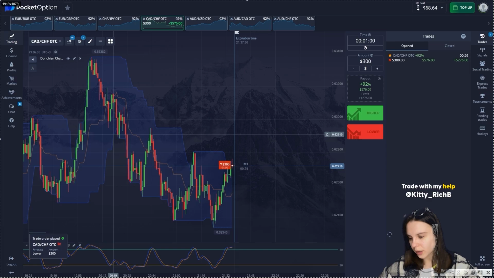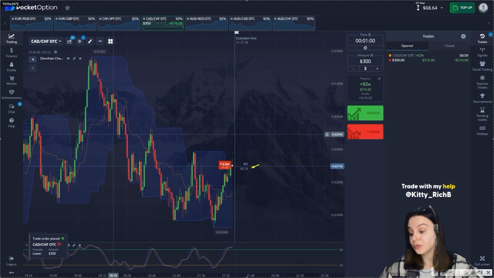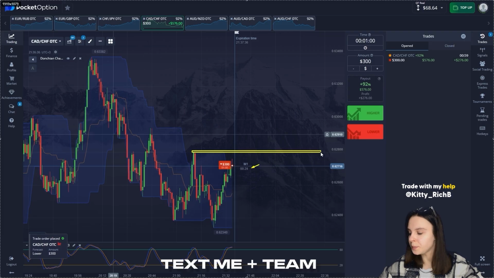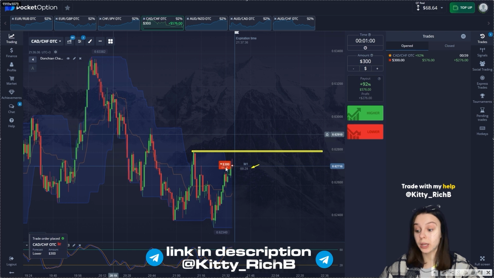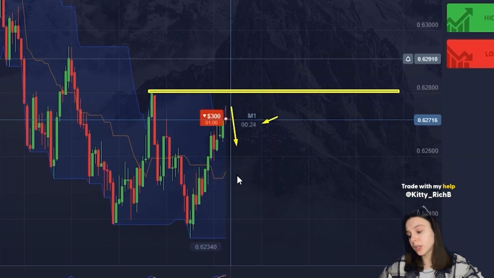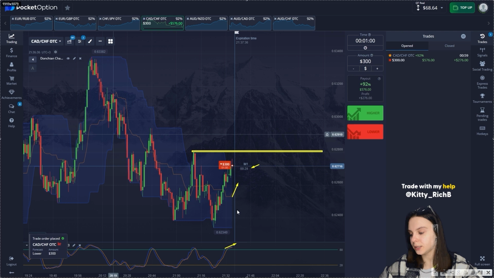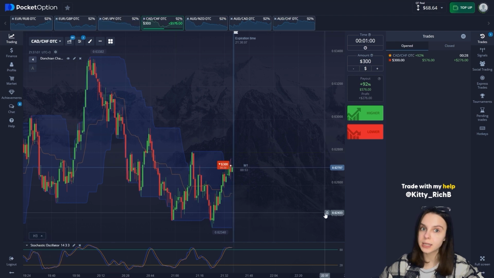We see that more than half of the candle has already passed, 24 seconds left, and at the moment we have not even reached the peak of the resistance level. We have turned just a little early. We caught the moment and opened a trade for a fall. Although Donchian shows an increase just like the stochastic, so it is important to use technical analysis. As I say in any strategies, always technical analysis. Let's watch the chart and see if technical analysis helped us.